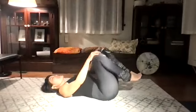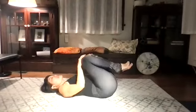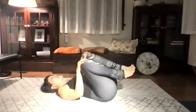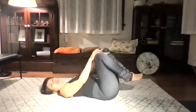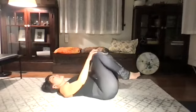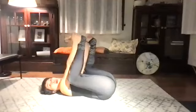Okay, so we're just taking the knees over the hips, rocking from side to side, rocking in circles. Just massaging out the low back. And then from here, we're going to come into a happy baby. So we're going to take the palms and wrap them around the outer edges of the feet.